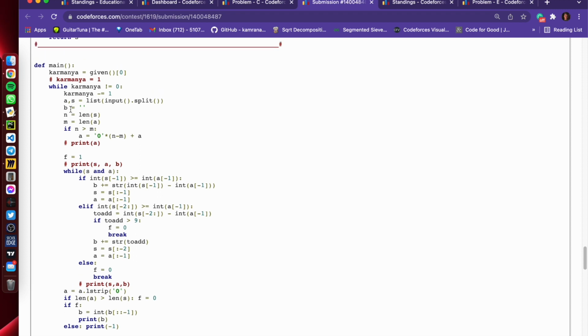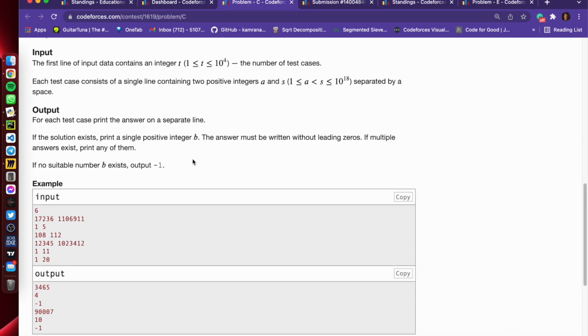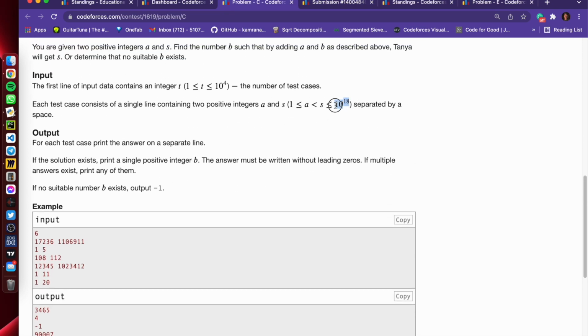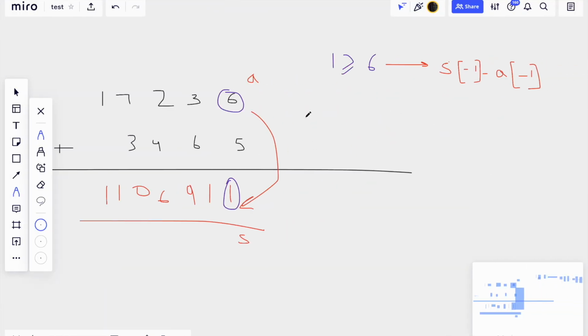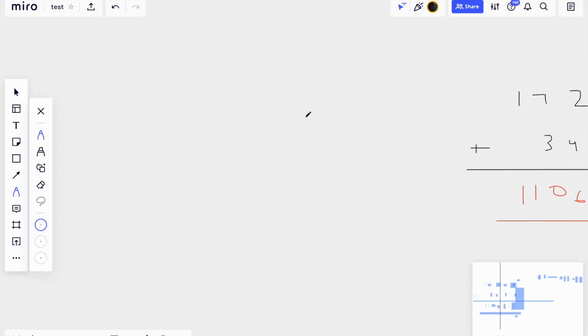Yeah, so I have taken b as an empty string. I'm dealing with strings because the constraints were 10 to the power 18, so there are 18 digit numbers, and I can proceed in n square complexity. Why am I mentioning n square complexity?